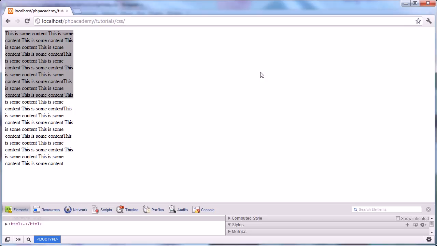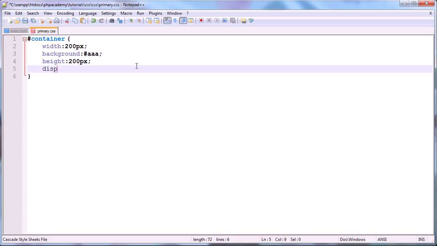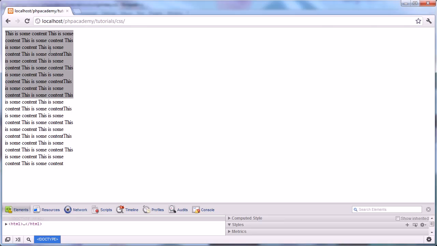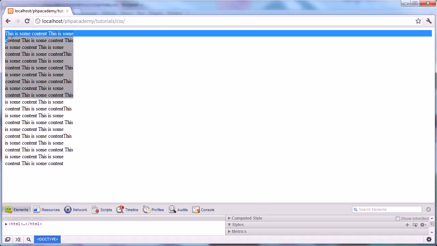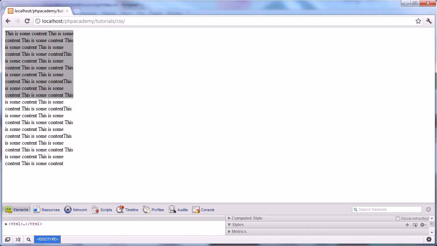We need to set an overflow handler, if you like. It's a property that essentially says, when all this content spills over, what do you want me to do with it? By default, the action that we've seen is visible. So if I say overflow: visible, we'll get exactly the same result as we can see at the moment. Nothing's changed. This is the default behavior. The overflow of the container will still be visible. It will just hang over the edge of it.